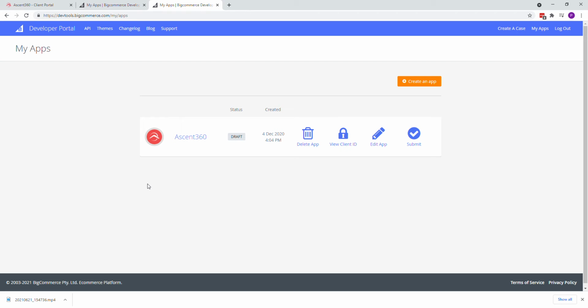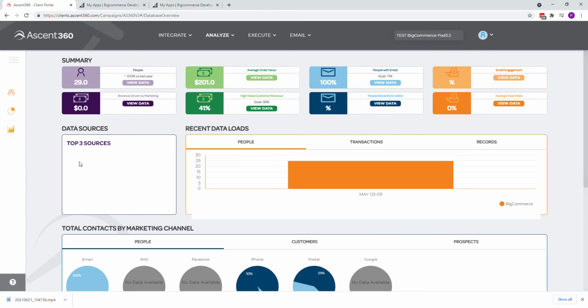For example, the data may be collected from Bigcommerce as an e-com system, but also pulled from their on-premises POS system, or maybe email signups, or any number of systems. We pull all this data, collect it in a single customer data platform, and create a single view for the client.